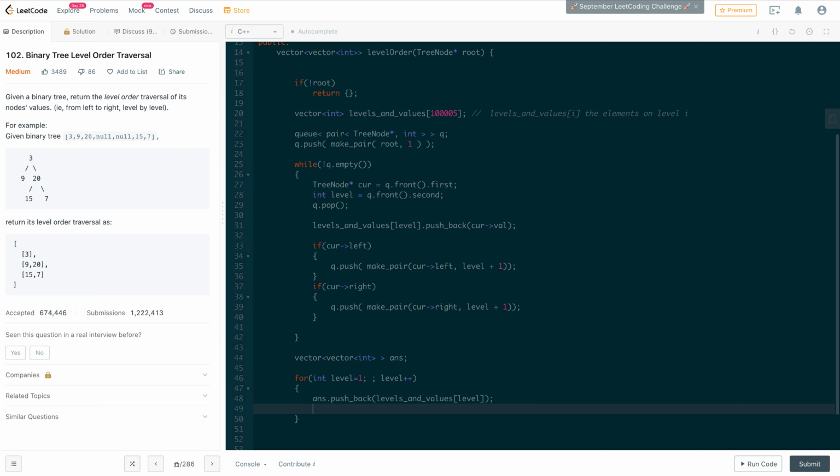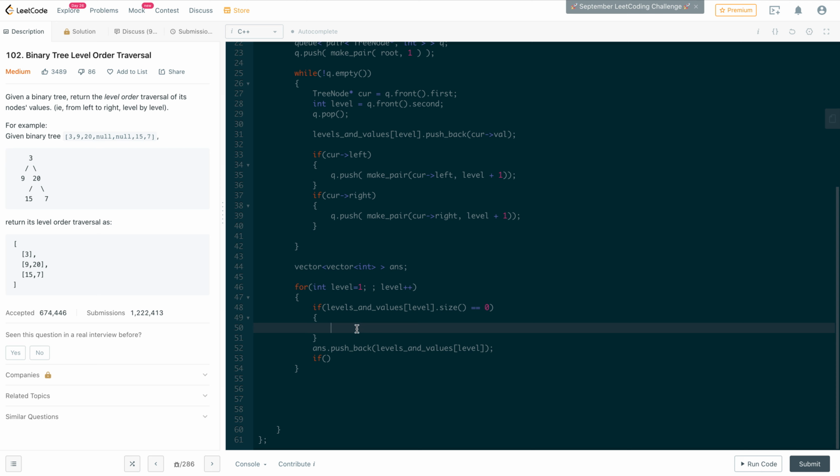And I'm going to check if this has 0 size, which means there is no node on this level over here, then I'm going to just break. Okay, and I will update answer later, then I will just return answer.